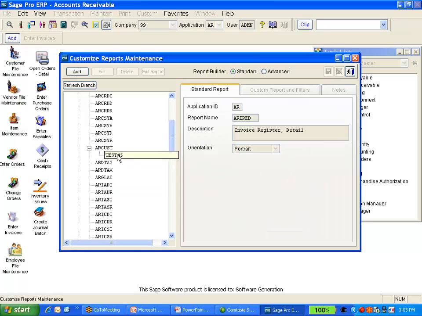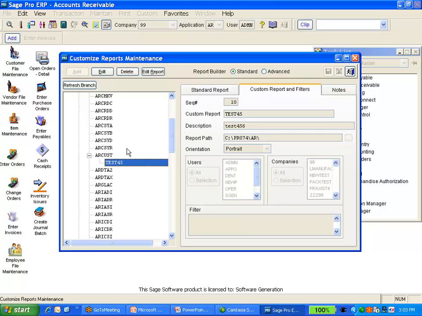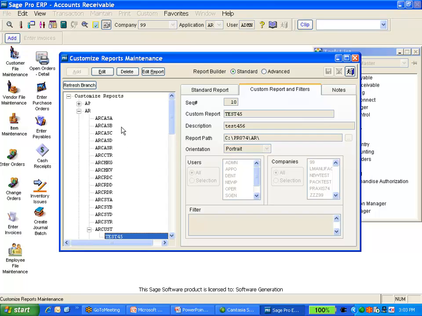But I got a new report, and I can delete it, but the master report is never changed. So if you mess this up real bad, you just go in and delete it. You just click delete, take it out, do a new sequence number, and start over and get it done the way you want. So you can go in and play with it. There's the one I did. You can go in and change things, and if you don't like it when you're done, you can just click delete.